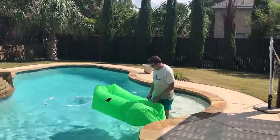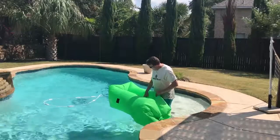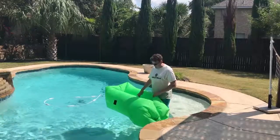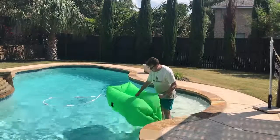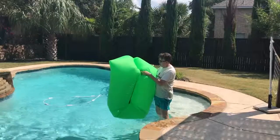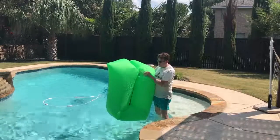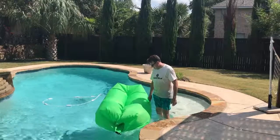Now if you try this, just be aware that when you first do this, you'll start to feel water coming up through the seam in the middle. Your bag has not sprung a leak — don't worry. It's just that that's where the seam is. In the middle of the two air chambers, they're stitched together here, so it's got a single seam. You feel the water coming out, but your bag is not punctured or anything. You're not going to sink.